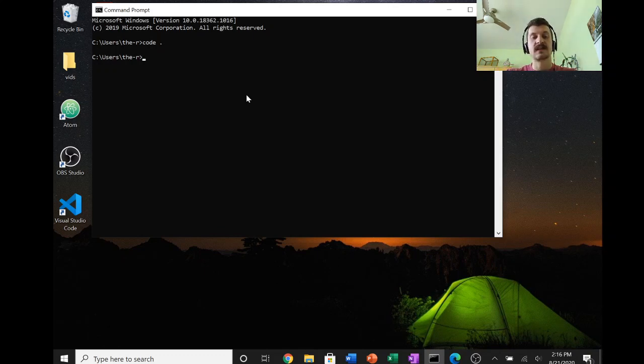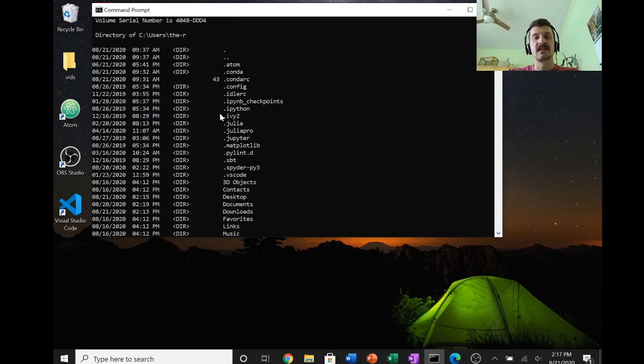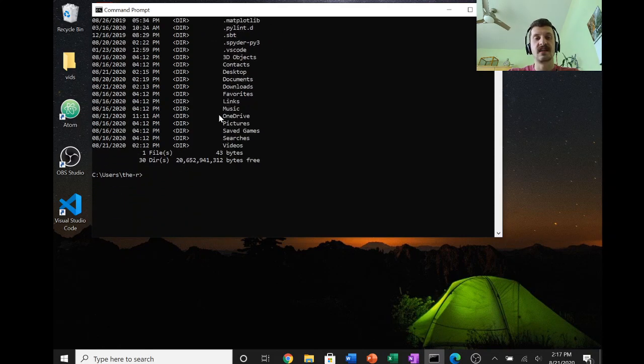On Windows, to view everything that's in the folder you're in, so in this case we're in the folder users, and on your laptop it should be users and then your username, you can just run the command dir. This is listing out everything inside of your directory. You can see it lists out everything saved inside here. You can see there's certain things like my desktop, my documents, my downloads, things like that.